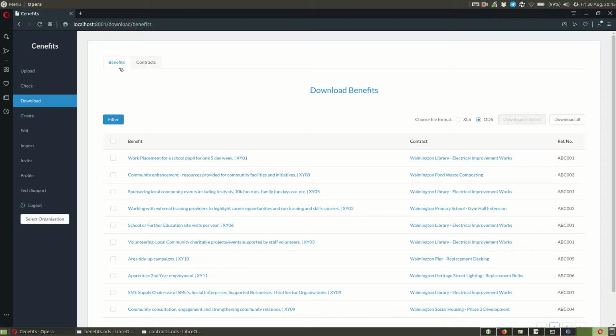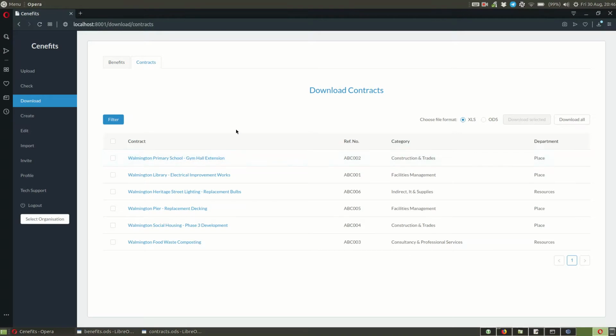And we've got two types of files in the application at the moment, one about benefits and one about contracts. The one about benefits lets you see all of the details about benefits that you maybe already discovered in the application, all the fields and information that we store about them, as well as the actual textual evidence, score explanations and scores that people have provided, as well as information about whether or not benefits have pending evidence or scores or rejections. So that's that kind of file that you can download.